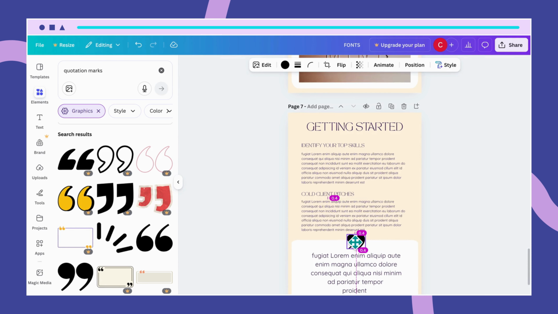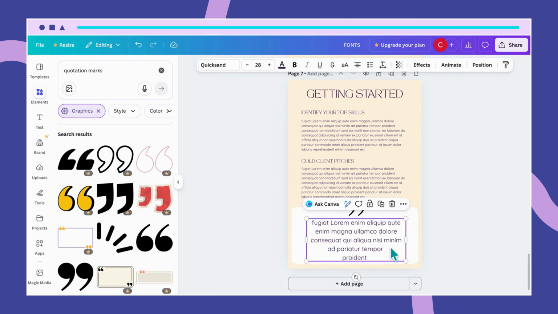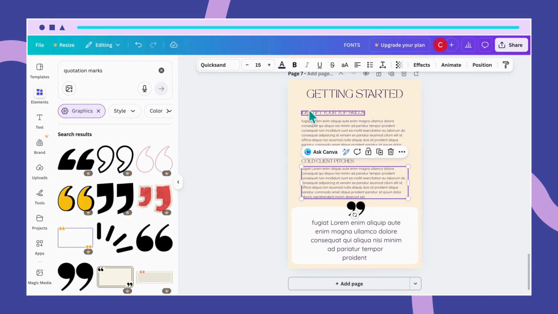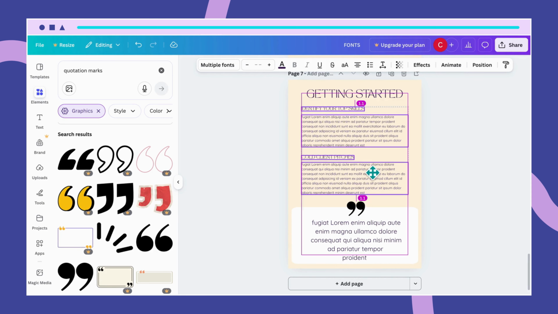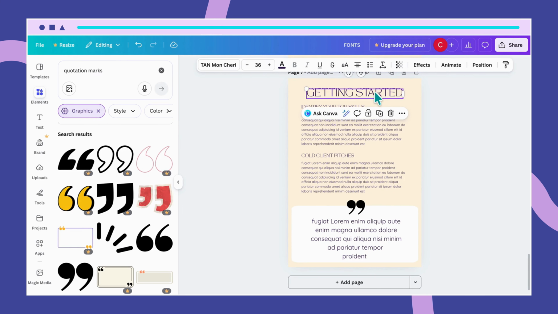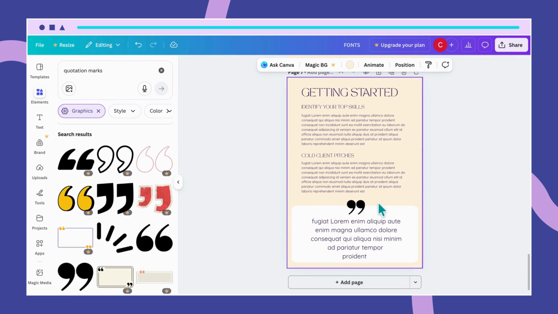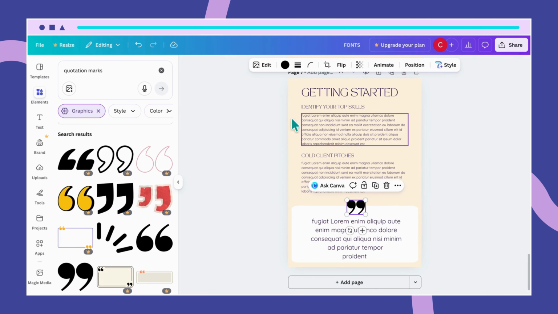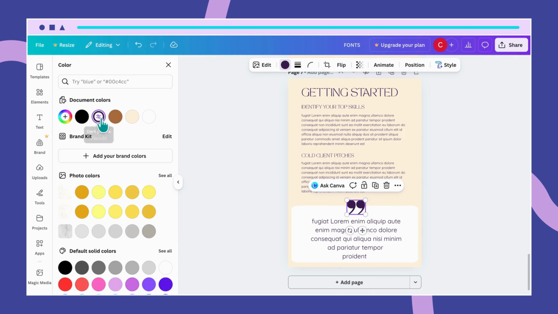Let me make sure this is centered. I'll lift this up slightly. And I'm going to copy this bit and move it up a little bit just to create the same amount of space here and there. Okay. One more thing. I'm just going to move this here. Alignment is very important, so you can just move things around until they're properly aligned. Last but not least, I'll change the color of the quotation marks to this dark purple.